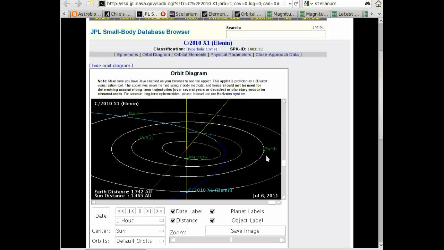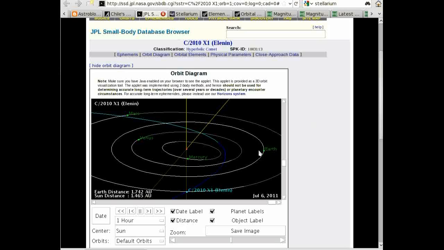And because the Moon has more influence over the Earth than Mercury does, I thought that might be a more significant alignment. The theory behind this is that if Elenin is some sort of magnetic phenomenon coming through our solar system, perhaps the Moon is acting like a magnetic lens above the planet and causing disturbances in the plates and in weather and all the other phenomena we're having, such as geological events and volcanoes and earthquakes.